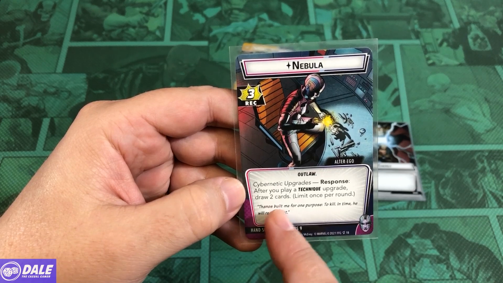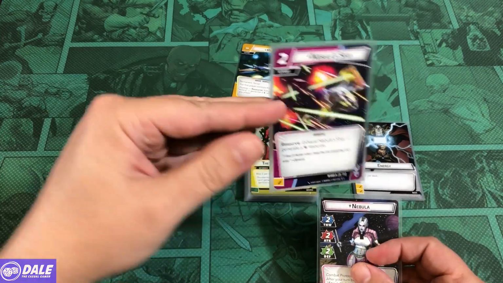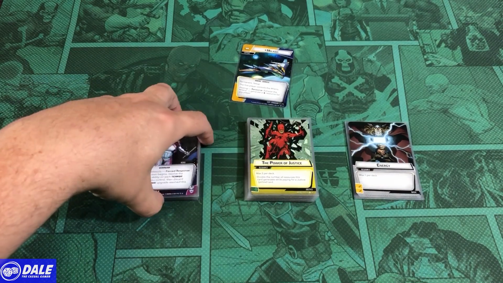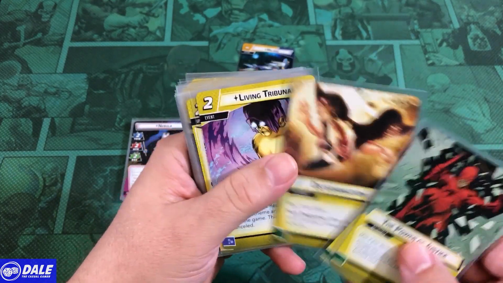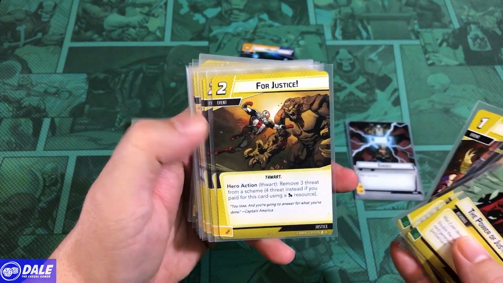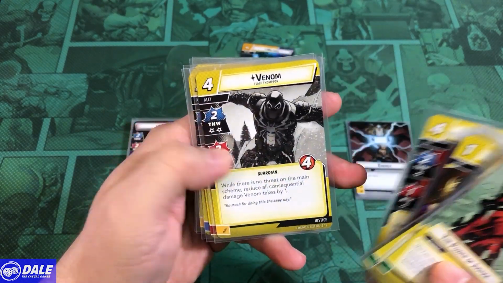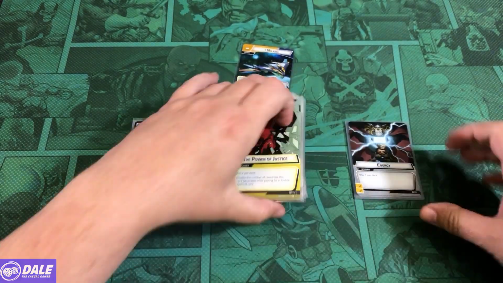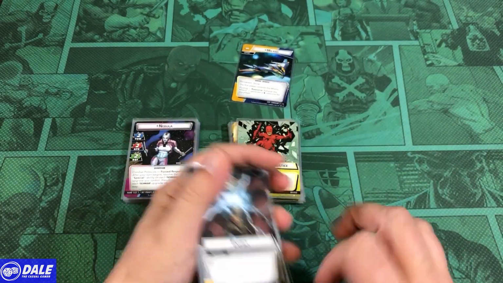Cybernetic upgrades as a response. After you play a technique upgrade, draw 2 cards. Hand size of 6. And yes, if I do get Nebula ship, I'm still going to bring it in. We are definitely in an alternate timeline universe. Going Power of Justice, we've got 2 of those. Determination, Living Tribunal, Under Surveillance, then 3 Clear the Areas, 3 for Justice, 3 Think Fast, then Jack Flag, Venom, Wraith, Eros, Quasar, and Wiccan. And finishing off with our basic cards, we have our 3 resources, an endurance, and a downtime.